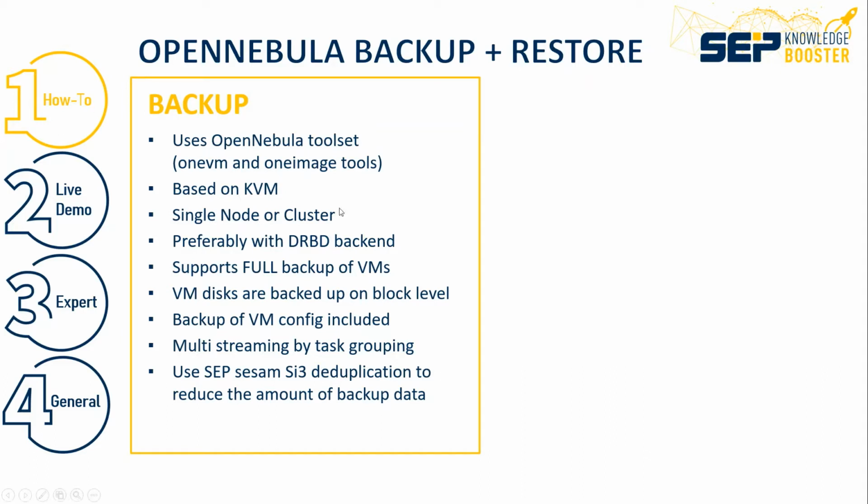You can have a single node or a clustered environment with multiple nodes. We have the DRBD backend for storage, and we can do the full backup of a virtual machine. That's all you can do, because the API does not provide more functionality. However, this is enough for doing a full backup for disaster recovery. If the VM crashes somehow, you can do a restore of the virtual machine. Therefore, we do not only back up the virtual disk and the data, we also back up the config of the VM to be able to restore the complete virtual machine.